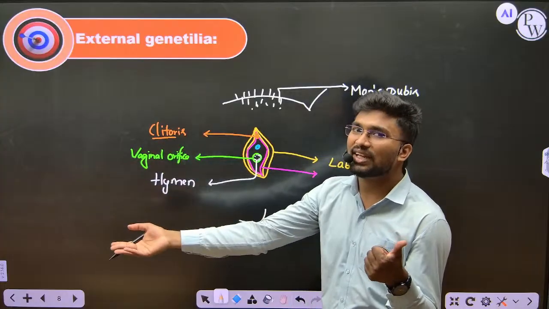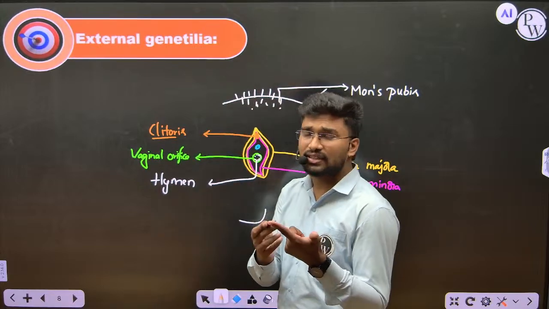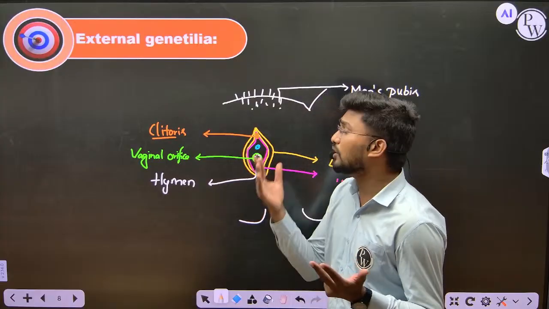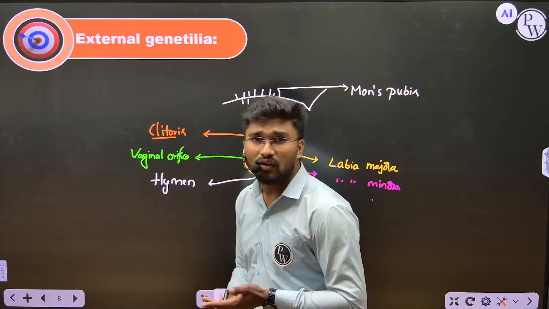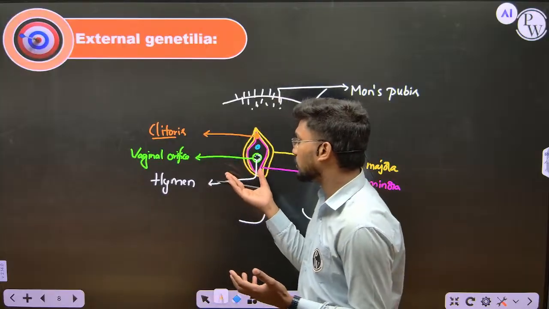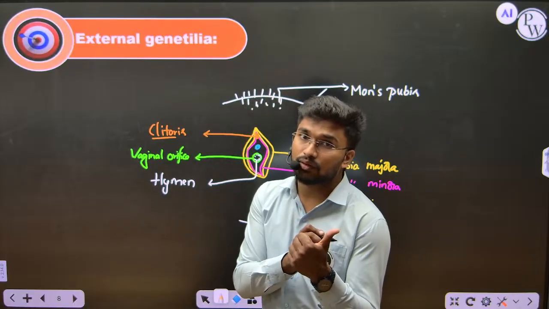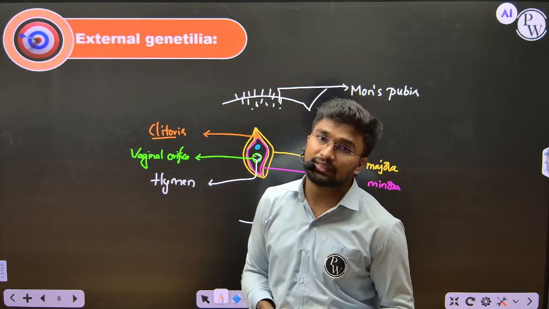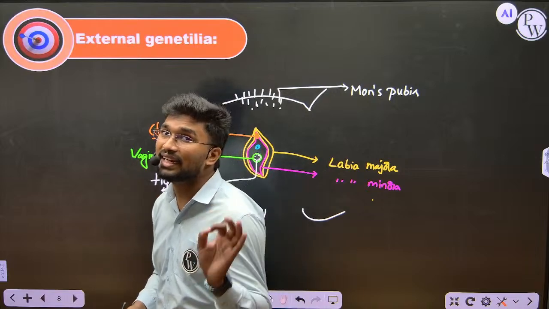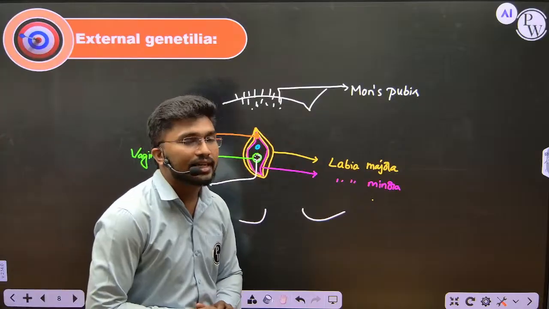There are other cases too. If she is an athlete doing a lot of workout, involving a lot of movement, there is definitely a possibility that the hymen layer breaks. If she is doing horse riding, the hymen layer can be broken. If she undergoes a sudden shock or sudden jolt, there is also a possibility the hymen layer can be broken. So what I mean to say is, not only during first sexual intercourse, there are other possibilities in which the hymen layer can be broken. That's why the hymen is not a reliable indicator of virginity. Are we clear with this? So this is about the external genitalia of the female.